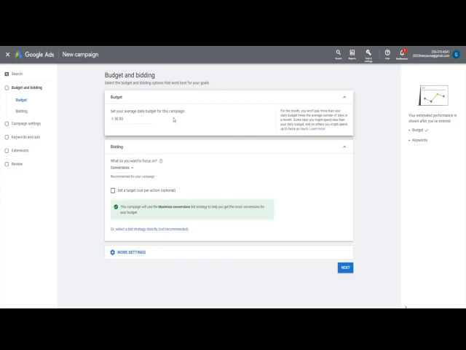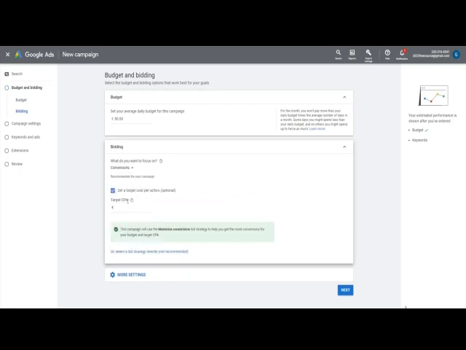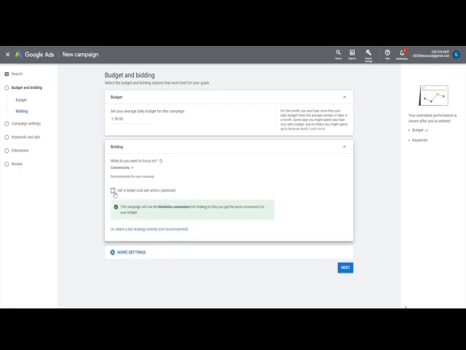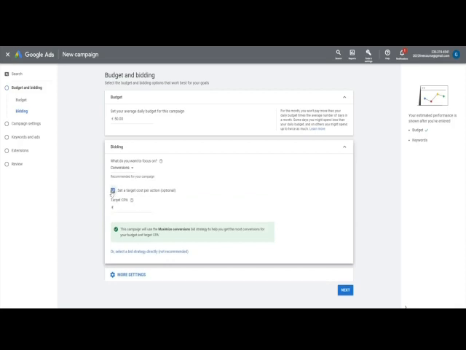We're going to have a bunch of keywords in here, and it's all about how fast you get your data. But if you want to have data at a reasonable speed, I would advise you to do at least $50 a day. Now, what do you want to focus on? Of course, we want conversions, target CPA. This is a different strategy that we're not going to be using to start. This is a strategy that requires your account to have some sort of data that Google can rely on to optimize for a certain CPA.